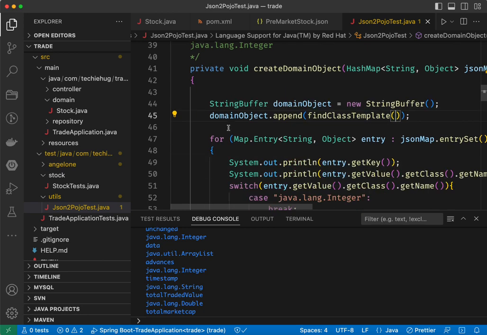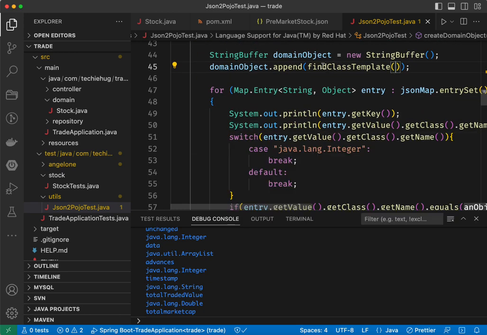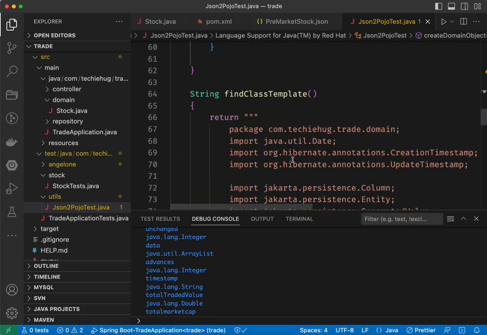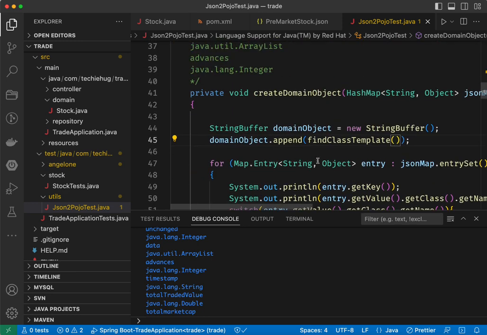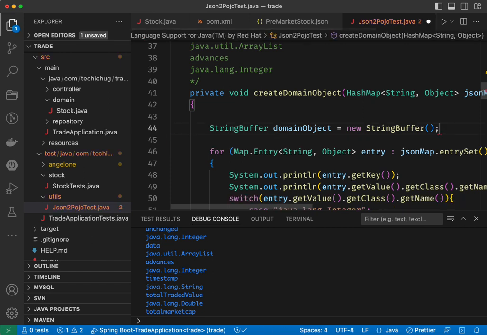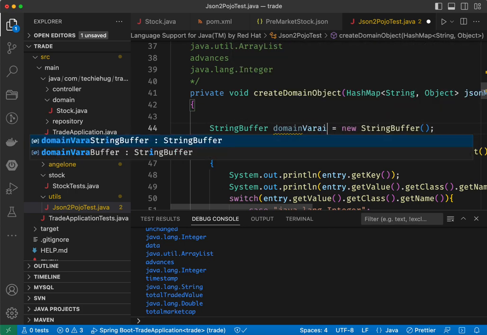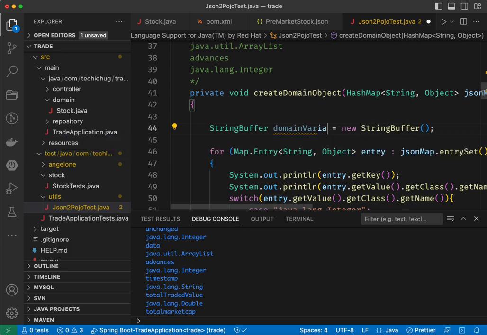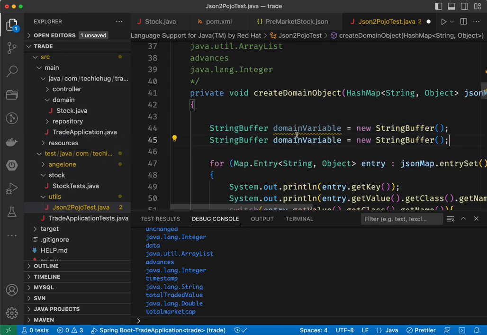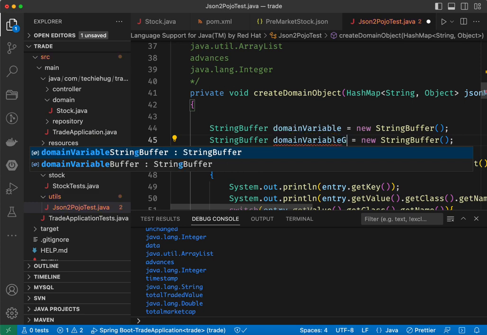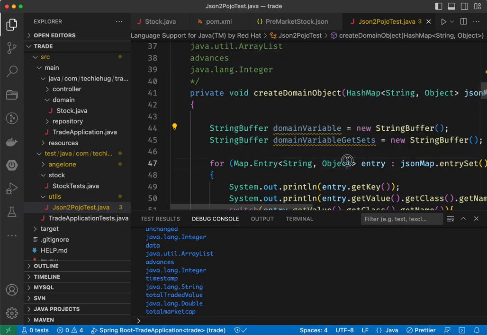Do I need a string append because I'm adding everything in just one go? Maybe we'll keep this for a little later. For now, this is domain object variable. This is for domain object variable get sets.